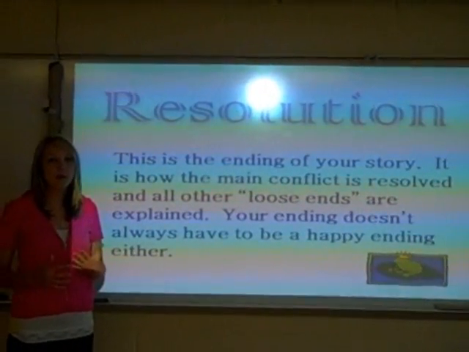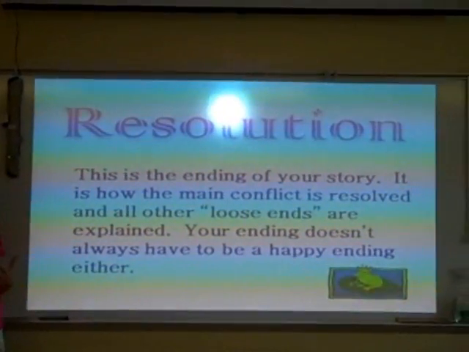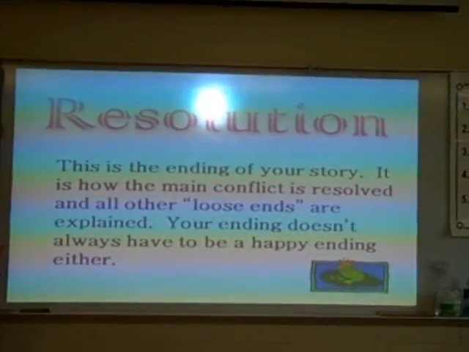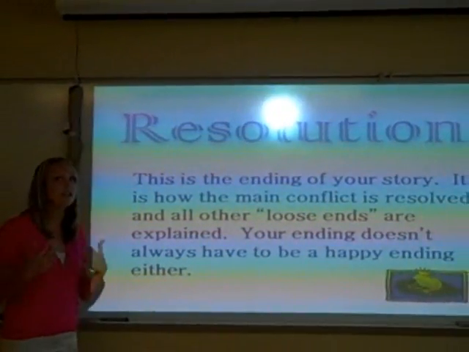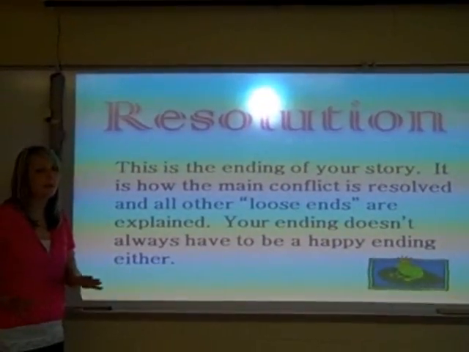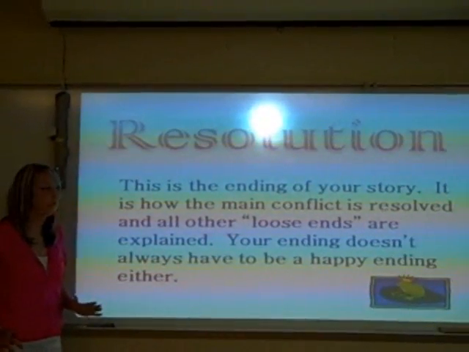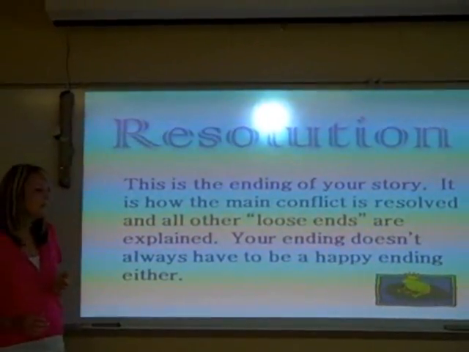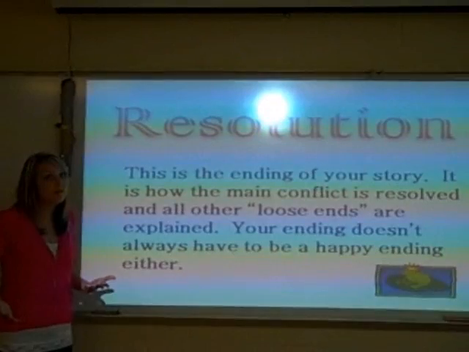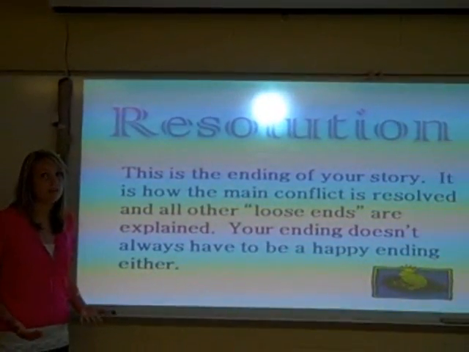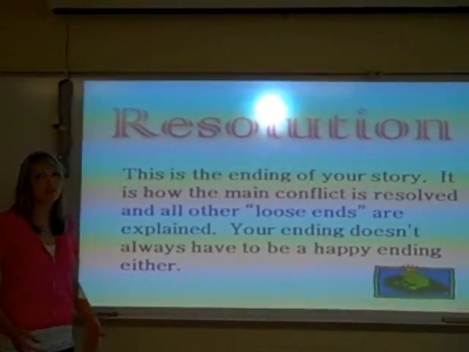Okay, the last part of your story is going to be the resolution. The resolution is an ending to your story. It is how the main conflict that we talked about earlier is resolved. And all the other loose ends, anything else you mentioned during your story, it's all wrapped up. There's no, wait, what about that guy? It all makes sense at the end. Also, your ending doesn't always have to be a happy ending. Romeo and Juliet, main character dies. Tragedies sometimes are really meaningful stories as well as your happy endings too.